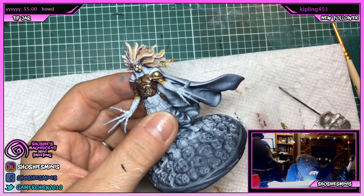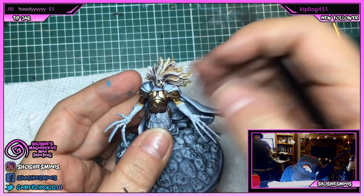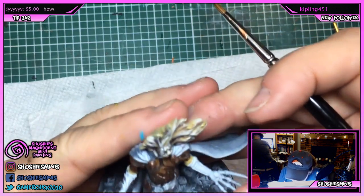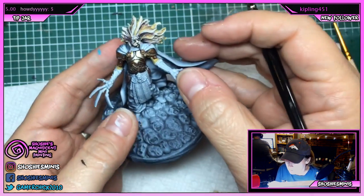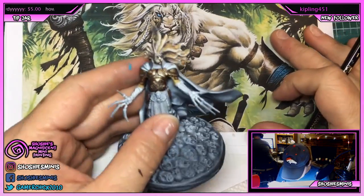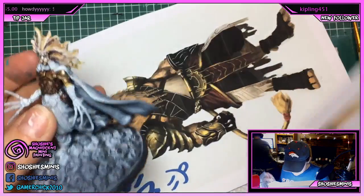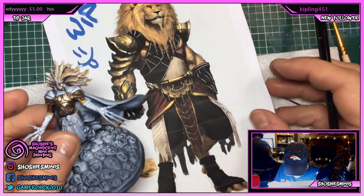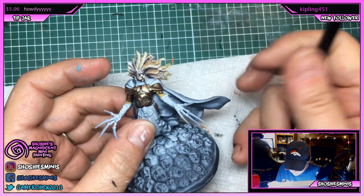Gonna try this. Seems to have helped a little bit. I think what needs to happen next... All right. He's got a cloak. And I'm thinking we might do this. It's basically black tones with red. I think that would be really striking next to his hair, because we're going to go light, dark, and then light as our contrasts.